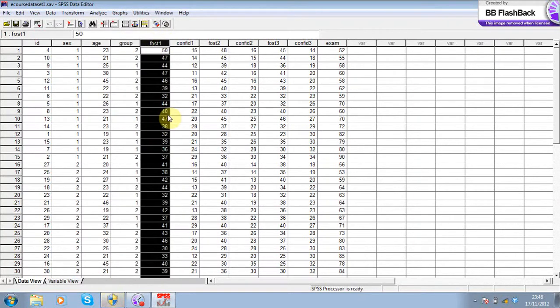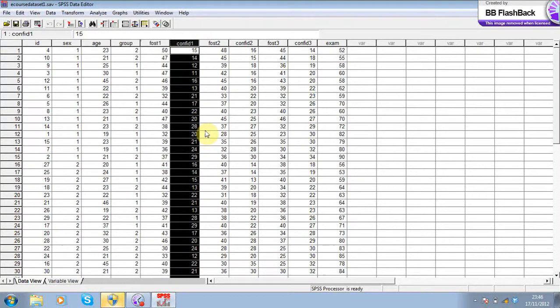In the next column, I've got their results on a test of their fear of statistics. And then I've also taken a test of their academic confidence, and when you started this course, you completed the academic confidence scale yourself.